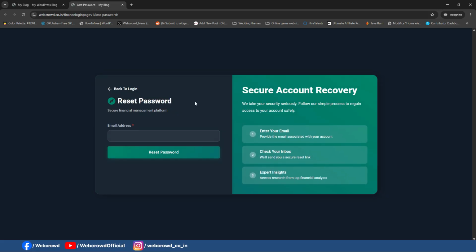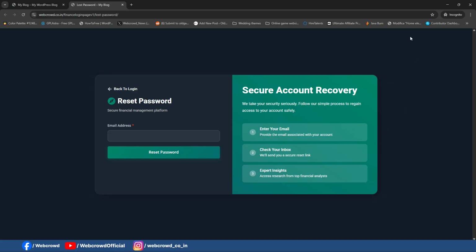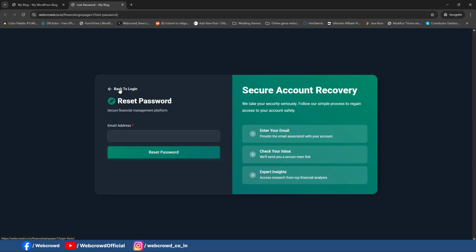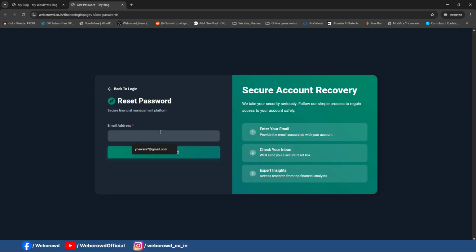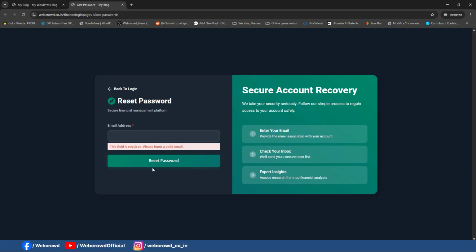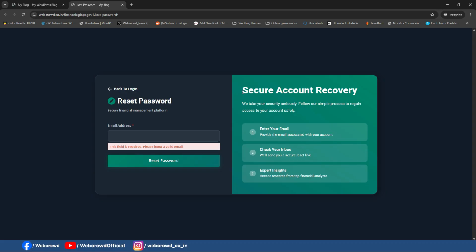So our reset page has content like this: this back button, this reset password heading and content, one email ID field, and this reset password button. So let's create this.